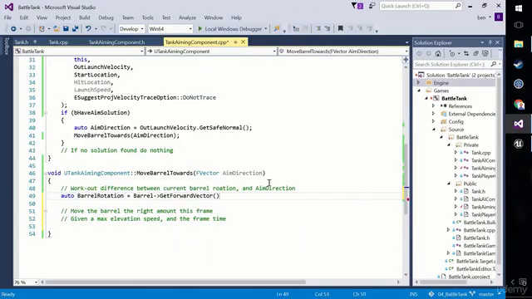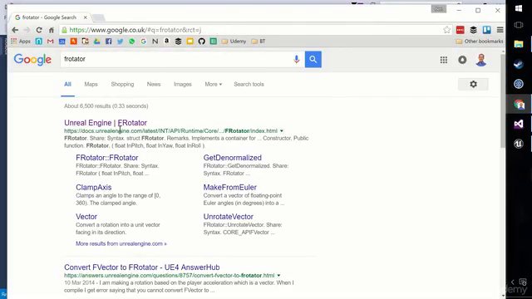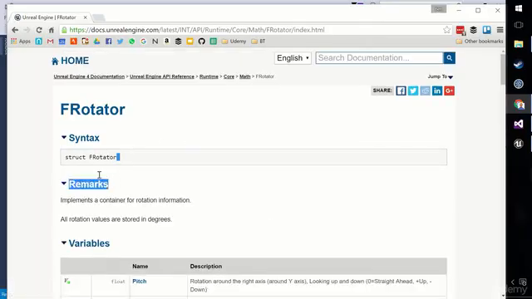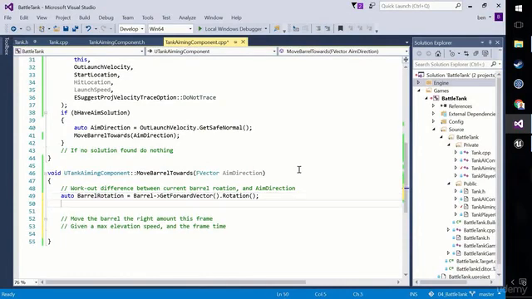And then from that, we can turn that into a rotation. So we can go dot Rotation. Now, what is a rotation? It is just a roll, pitch, and yaw in a single struct. Let's take a look at that, an FRotator. With these types of things, if you've never seen the type before, type it into Google and take a quick look. It'll tell you what it is in the documentation. Here it is. It's a struct which contains roll, pitch, and yaw. So this tells us the roll, pitch, and yaw of the barrel at the moment, which is going to be pretty static. There's no point in us logging that out. Now let's look at the aim as a rotator.